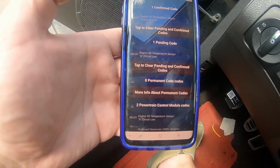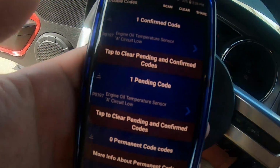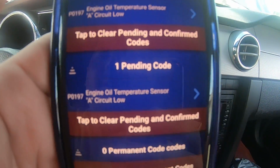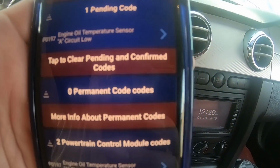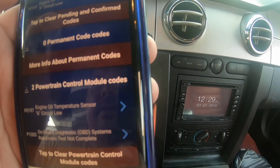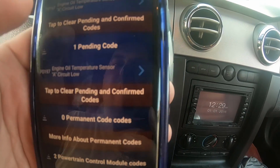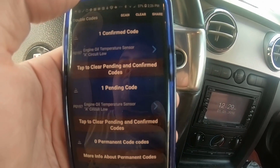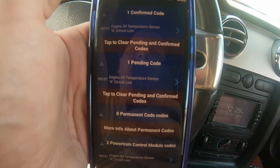Okay guys, so I went ahead and got my blue driver scan tool, and let's get over here where you can see it better. So I'm getting the same code, P0197, for that sensor. So I'm going to go ahead and reset everything, make sure it's not picking up old data, and then we'll shut it off, turn it back on, let it run, and see if the engine light comes back up.